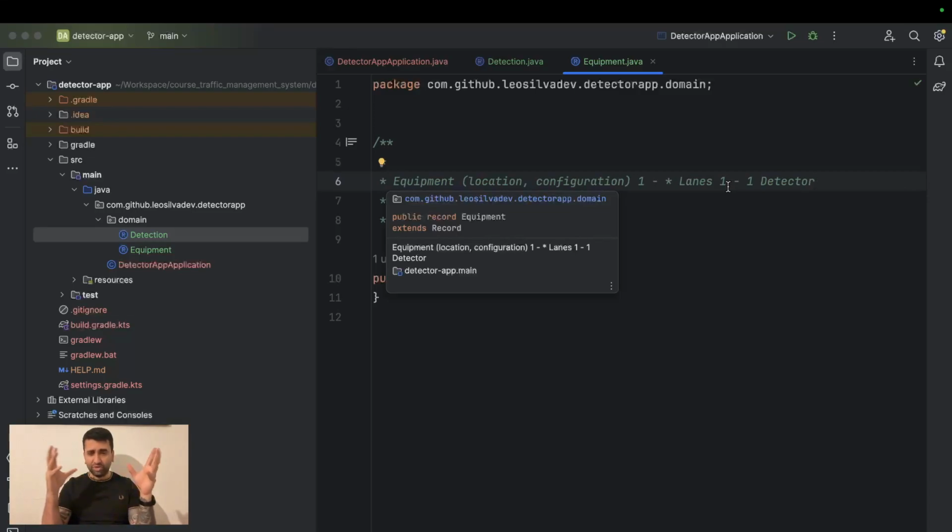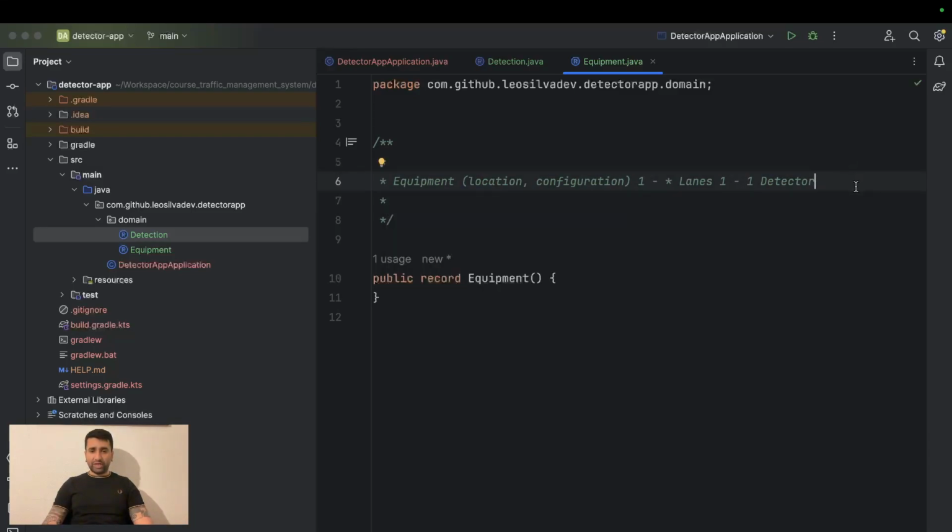But since we are not going to use camera and pictures and everything here, let's just have the concept of a detector itself. So every lane has one detector. Imagine there's a laser pointing to the street, to the lane itself. When a car, for example, passes by, there is going to be a detection. We take a picture, we read the plate of the vehicle, we read the speed of the vehicle, we know the time when it happened, and we know which lane it is.